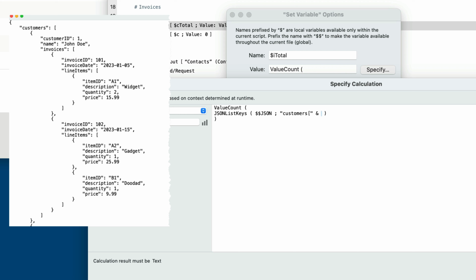So that means we're going to need that C counter again, which will be 0 when this passes the first time. And that tells us that we're looking at customer 0, and then we will join it with a quote and then a closing right bracket, straight bracket, a dot, invoices. Okay, so that means we will count the number of invoices, or better said, we'll display the keys for the invoices and count them using value count.